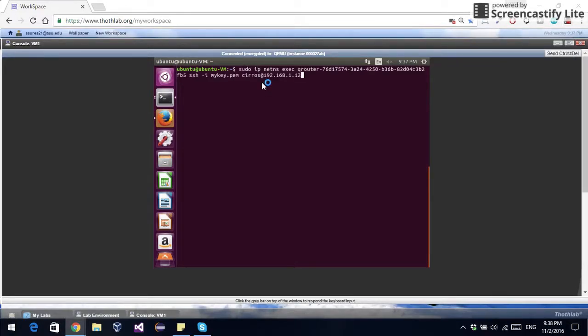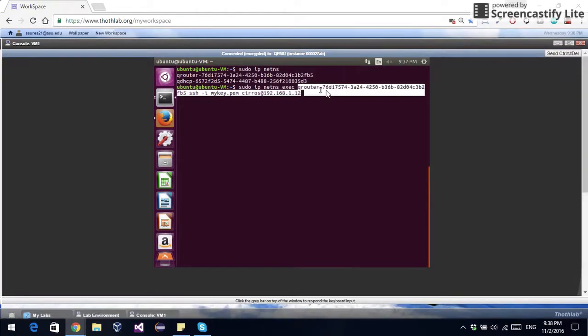We'll try to SSH into the instance which we just created using the ssh command. As you can see, we cannot SSH directly. We'll use the routers which are associated with our DevStack instance. So what we're doing is we're first connecting with the router, and then we are trying to SSH into the system using the private key. As you can see here, we successfully SSHed into the instance which we created a while back.